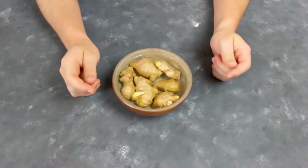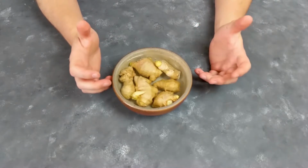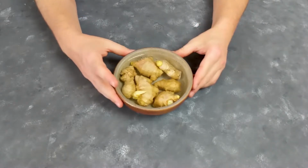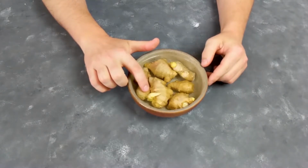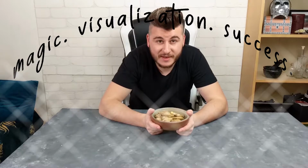By doing this overnight, you're stimulating the ginger into thinking that the germination season has started, and it's going to sprout big shoots like this one. Now that you're done, put it somewhere until tomorrow morning, and believe that this magic step is going to give you the best harvest that you ever had with ginger.